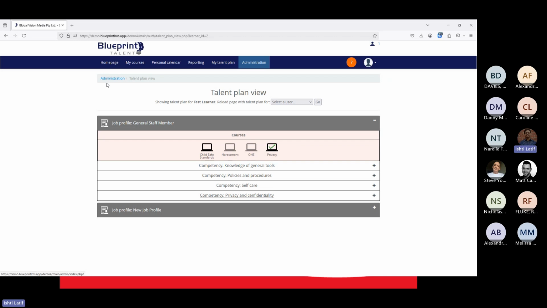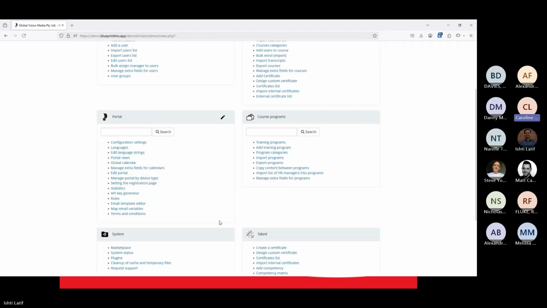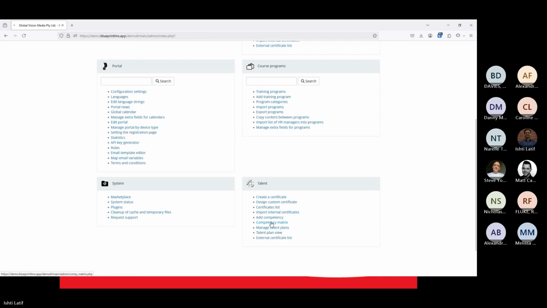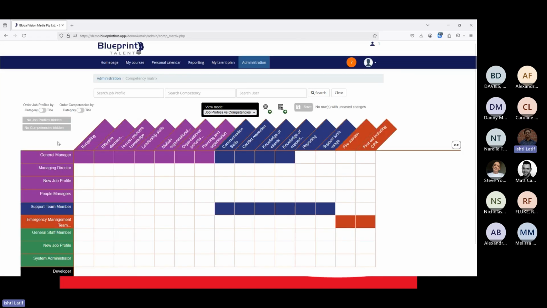Now, I'd like to ask, are there any questions on that? I was just wondering, does that job profile that you were creating there connect back to the user profile that we set when we create a new user? Yes. So when you create a new user, you cannot assign it yet, not in this version, but that is actually a good idea, and we'll take that under advisement and put it forward to our team so that we can assign job profiles directly when you're creating a user. Currently, you can't do that in this version.